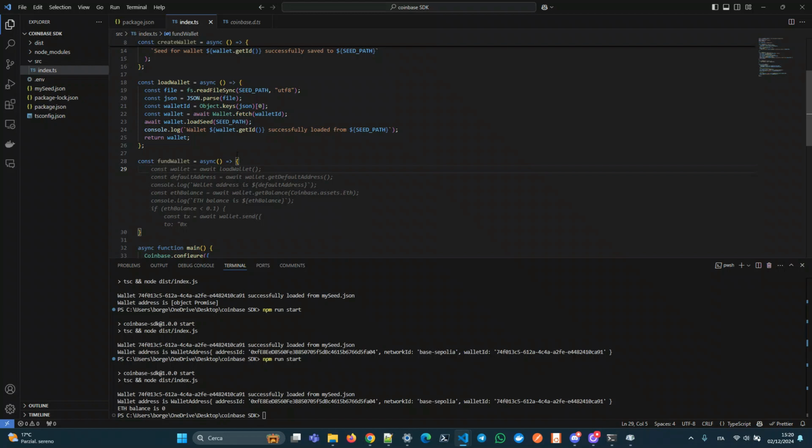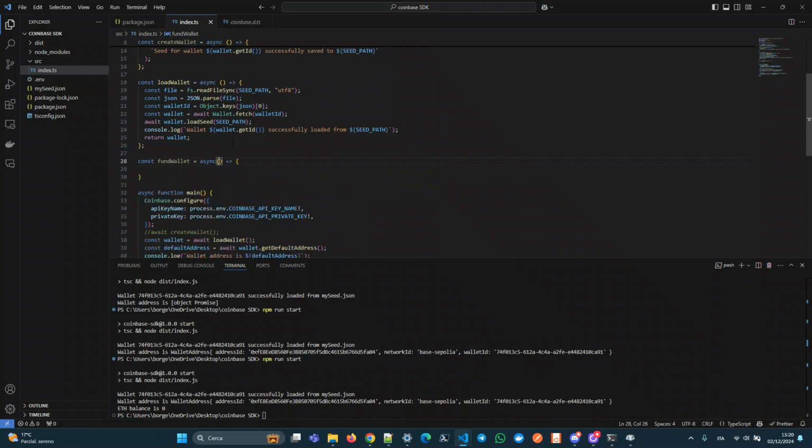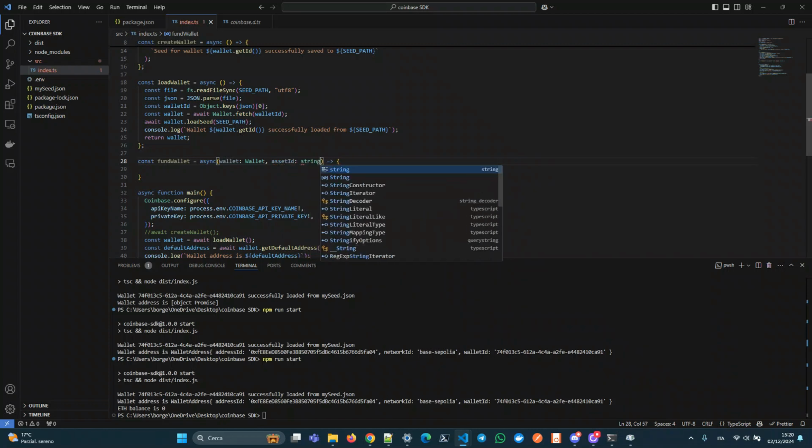Here we put in input, for example, the wallet and the asset ID. That should be a string.